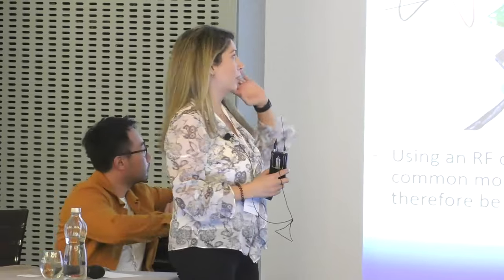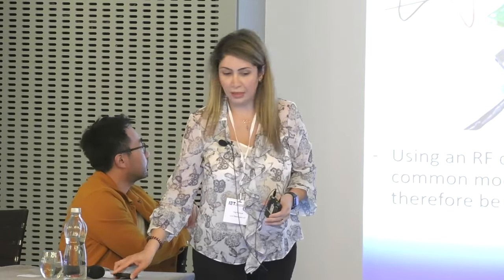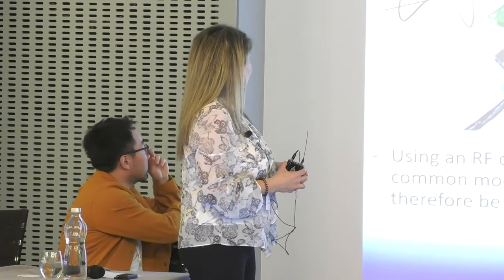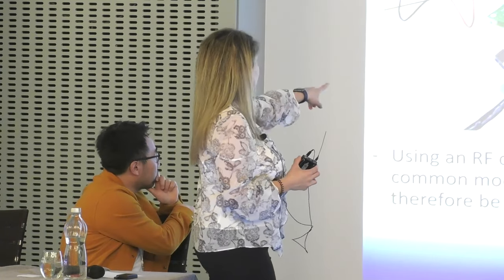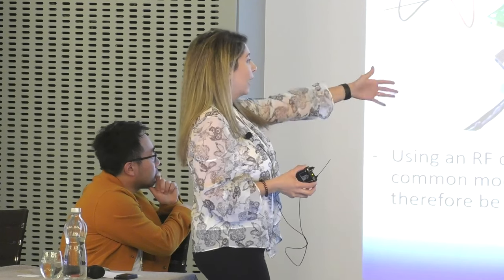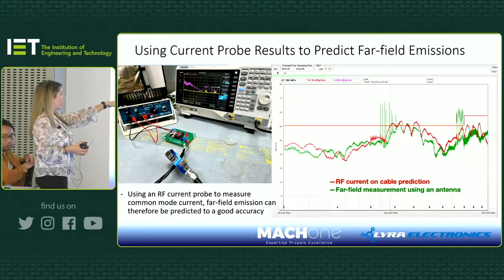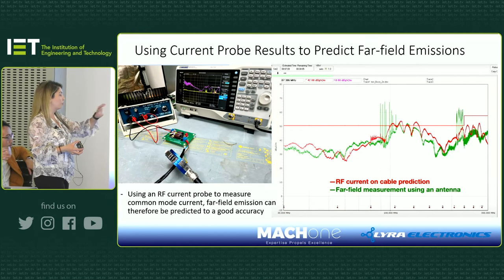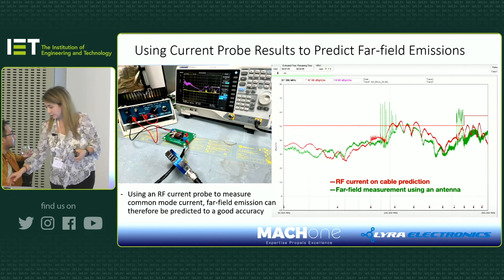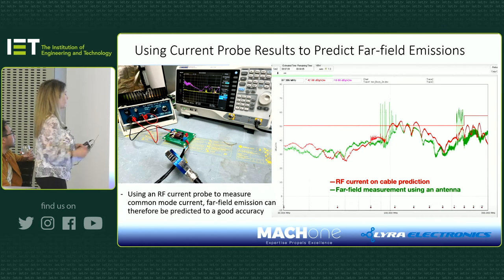So as I said before, current probe measurement and laser measurement are both very useful. You can see here one of the tests that Min has done, where he shows that using the RF current probe, you can predict the far field emissions, and on the traces you can see the trace profile looks very similar to when he used an antenna for radiated emissions. The prediction that the current probe made is pretty close to what he saw in the test chamber.